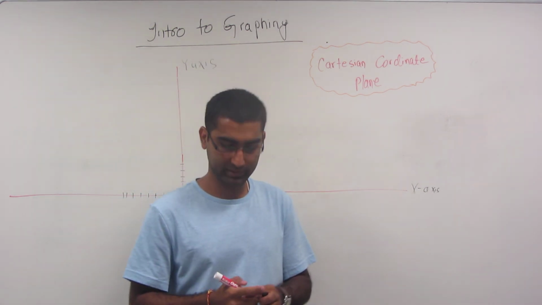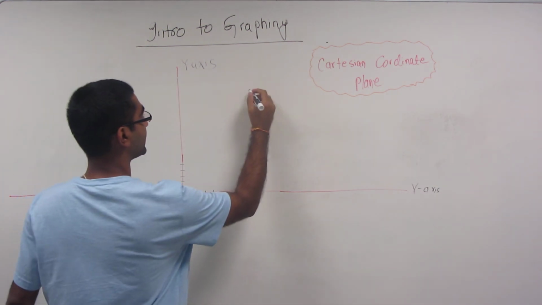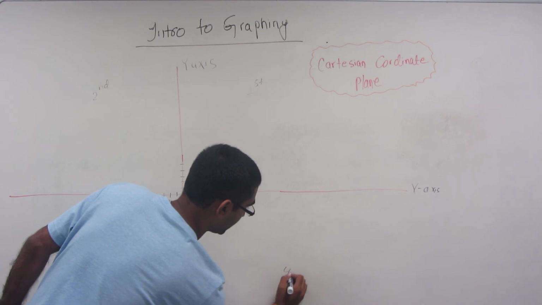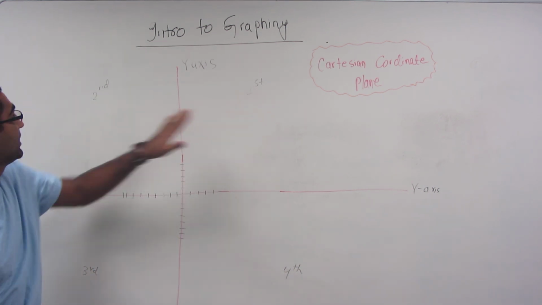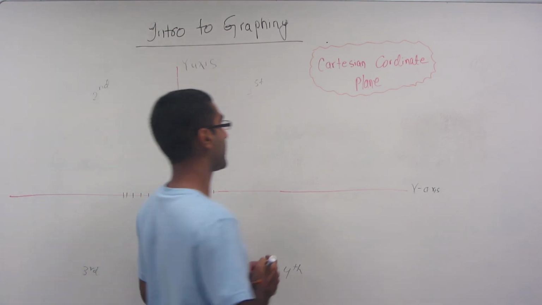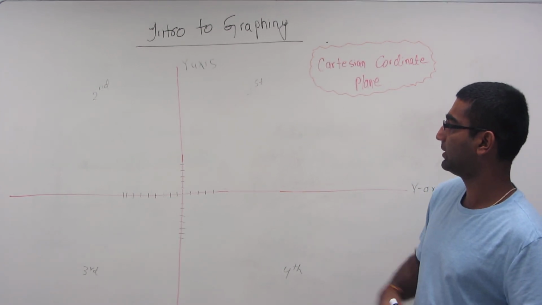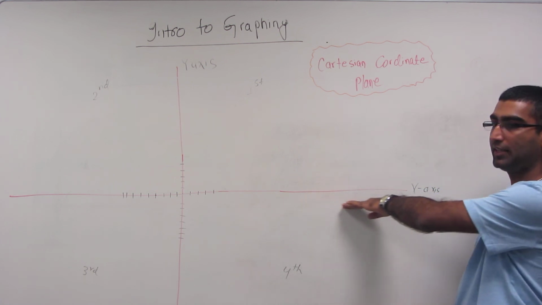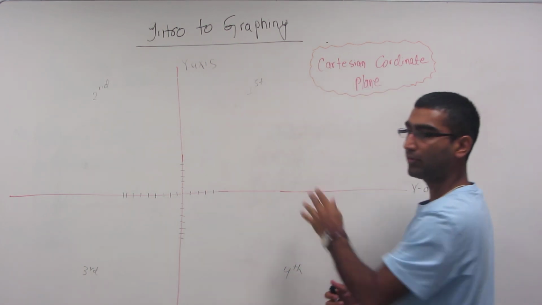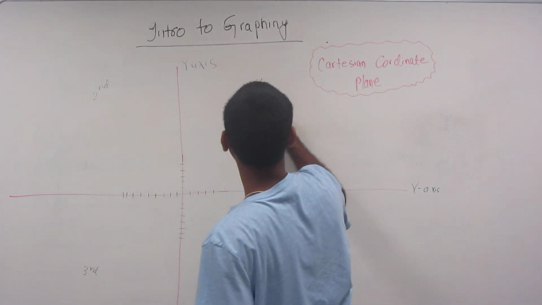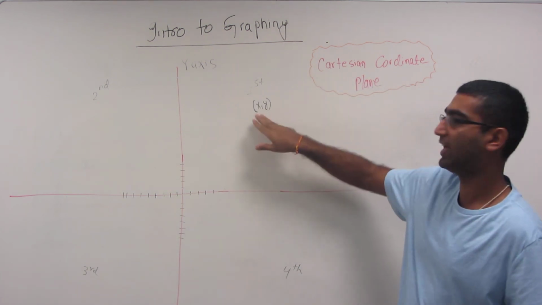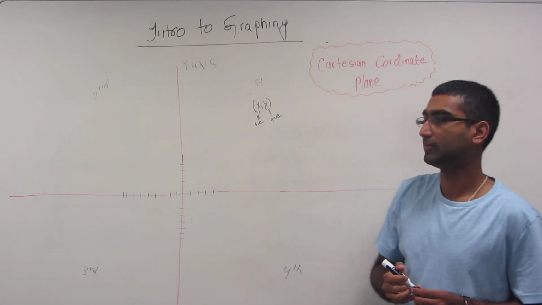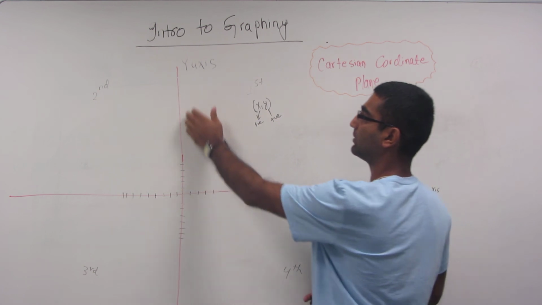The next thing that I want to talk about in this video is that you should see there are 4 quadrants here. This is the first quadrant, this is called the second quadrant, this is called the third quadrant, and this is the fourth quadrant. Each quadrant has special qualities that I'm going to talk about now. The first quadrant is made up of this line and that line. All these numbers are in the positive x, and all these numbers are in the positive y. So for any point x, y in the first quadrant, your x would be positive and your y would be positive, because the first quadrant is made up of positive x and positive y.